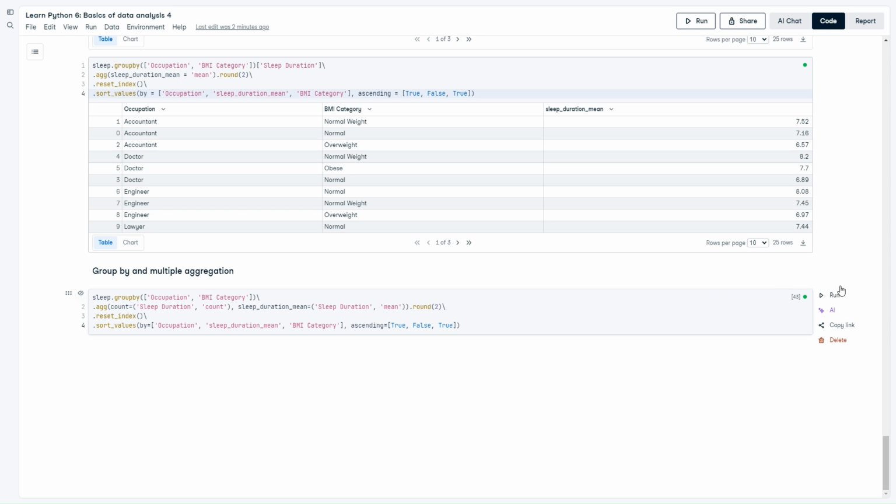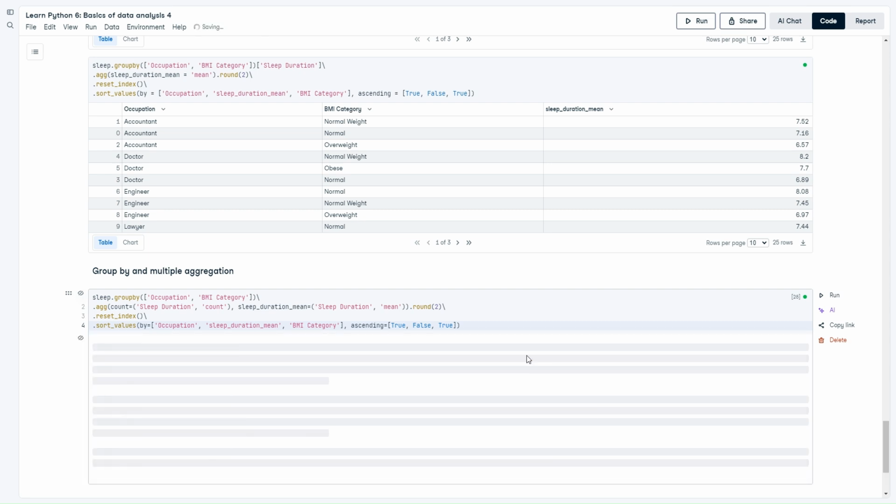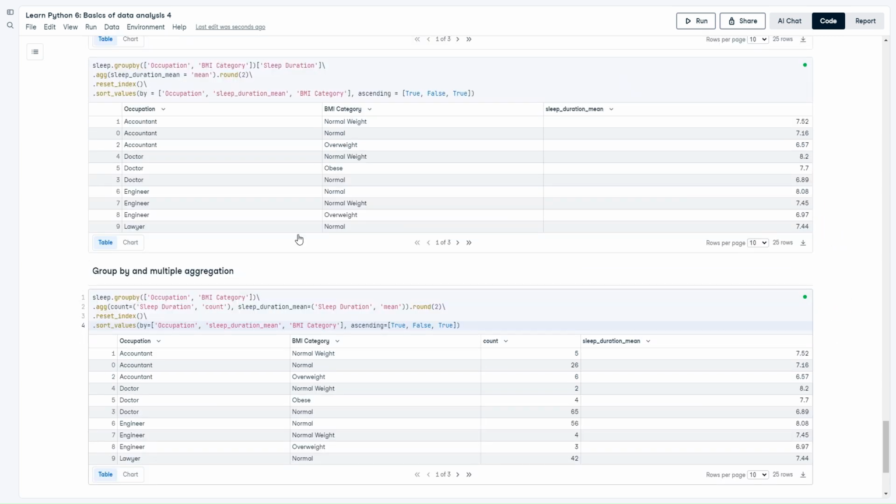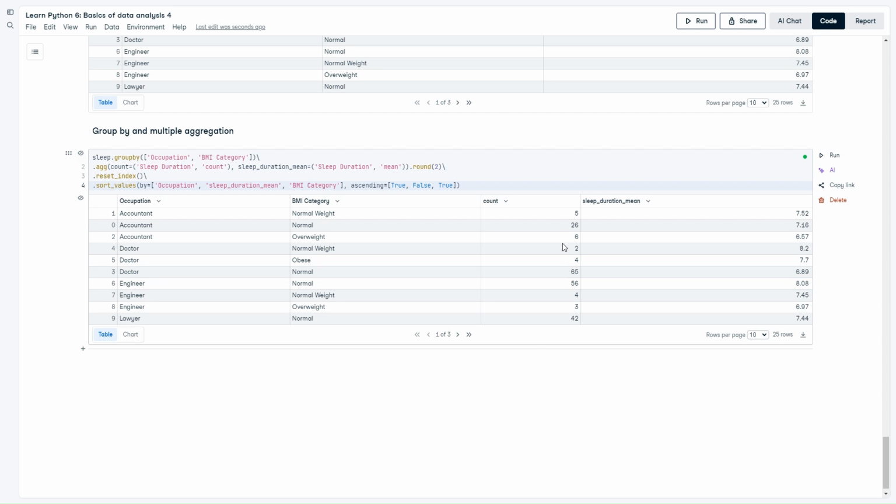With this, if you see the results, this is how it looks. We have the same kind of numbers here, accountant normal weight 7.52, but we also have the count as well. So we can understand that there are only 5 people in this category, and here the results make more sense because there are 26 people.